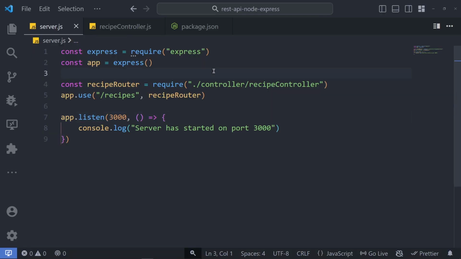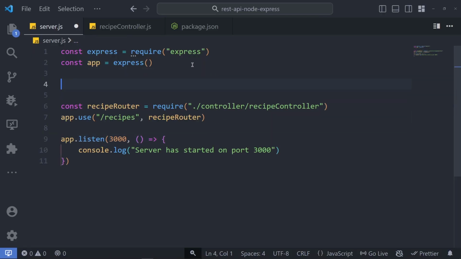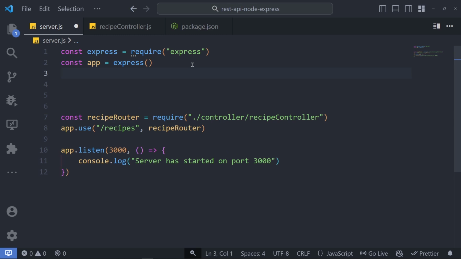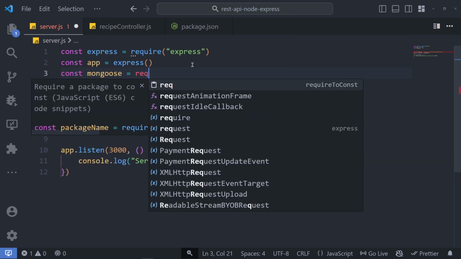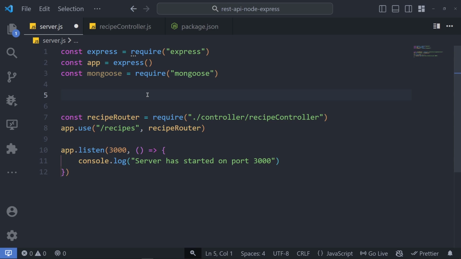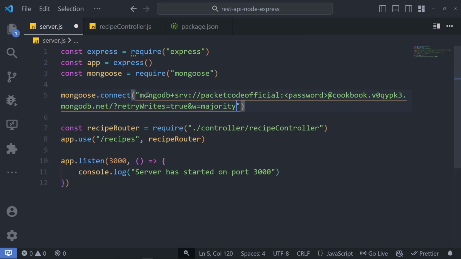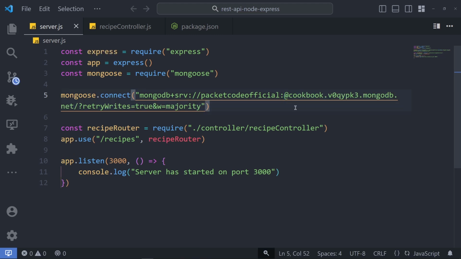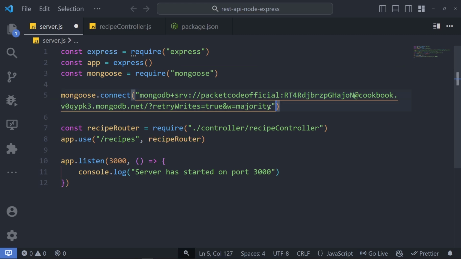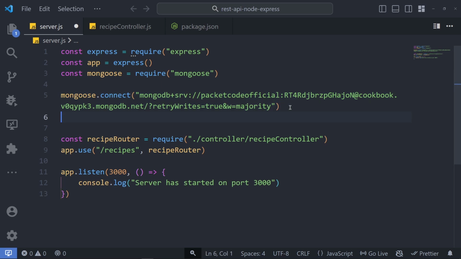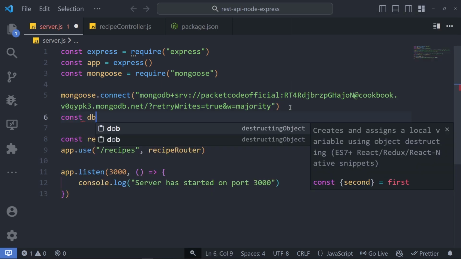In here, we'll be creating a new variable to link to our MongoDB. For that, first we have to initialize the Mongoose library. So let's require Mongoose. Then we can use Mongoose to connect to our DB. In here, we have to give the string, and this is the string that we have to use. You have to change the password from here. So I'll just copy paste my password, which I've previously used. So let's paste that here. This is the password. And also don't try to link to this because I'll be deleting this instance once the video is uploaded. Okay, so now below this, let's use that connection.